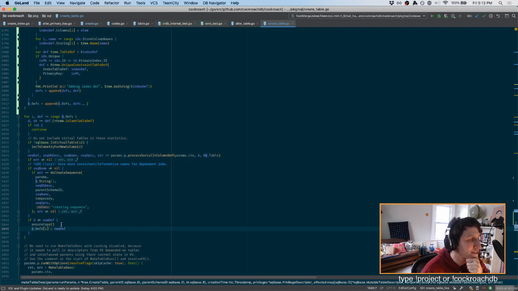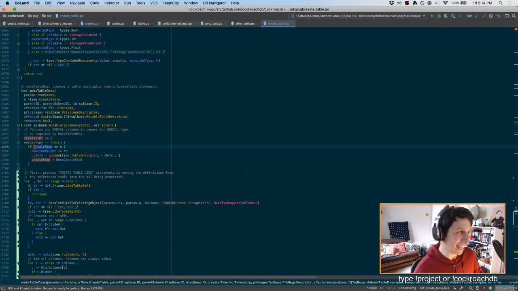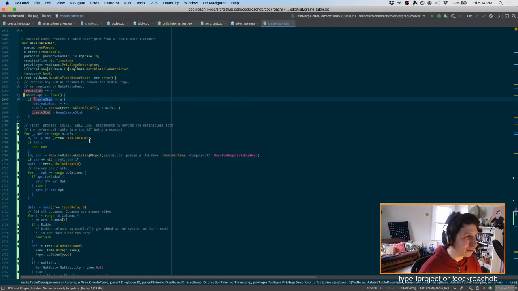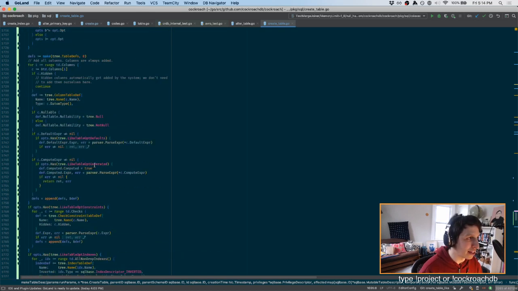Because they're just editing n directly. It doesn't make any sense. It really doesn't make any sense. Who uses this thing later? Wait, what? Nobody uses this thing? This is just dead code. Okay, here's what I'm going to do. I'm just going to edit n.defs directly because I'm pretty sure that it will not matter at all.